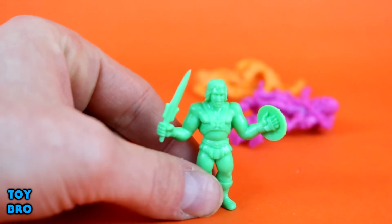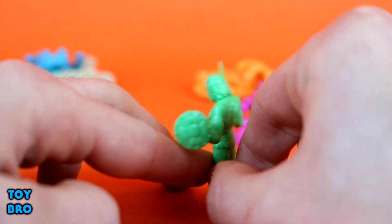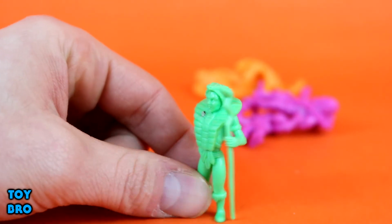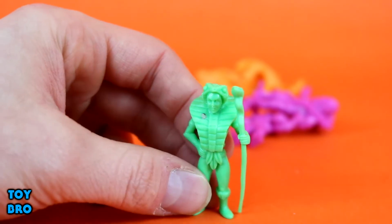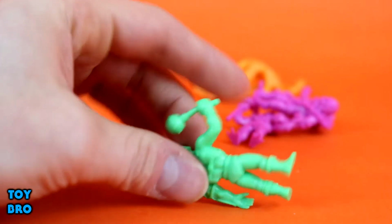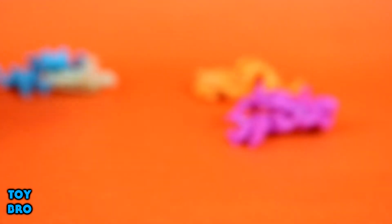But this is a very vintage-inspired He-Man. You might have seen him already because I've had him in the lavender colorway before from the Nerd Block exclusives. But we've got the power sword, we've got the shield. Very much a vintage-style He-Man. We got a vintage figure style Teela as well, with the snake armor and the snake staff. She does unfortunately have a little bit of something on her chest there. I don't really know what that is. Some sort of blemish, which I couldn't get off easily, but we'll try a little harder later. We've got Man-at-Arms here. He's got his armor, he's got his mace, so very much a vintage-inspired Man-at-Arms as well. I dig this green. Something about that minty color does it for me.